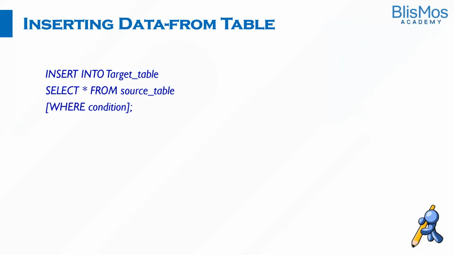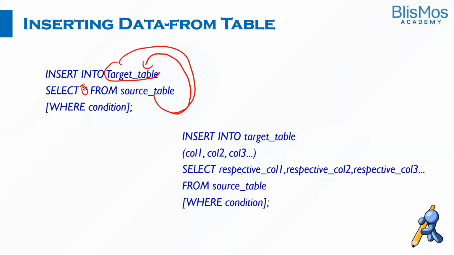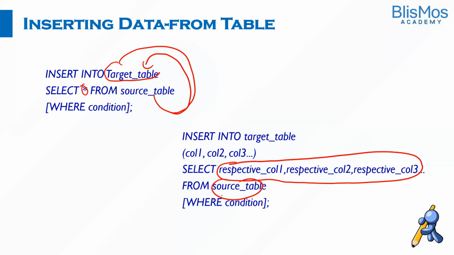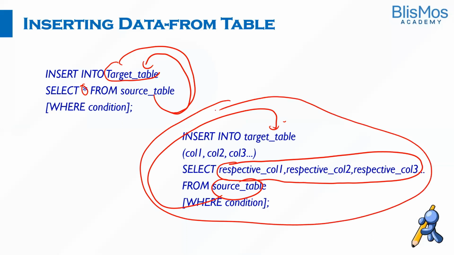Whenever you are loading the data from a table, you have various options. One of the options here is that we can load all the data from one table to another table. In the other case, you can select only the important columns which you are interested in from a source table and load that into a target table. Mostly this option is more prevalent in projects. Let us take an example here.